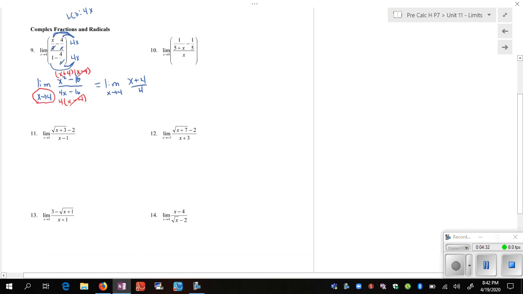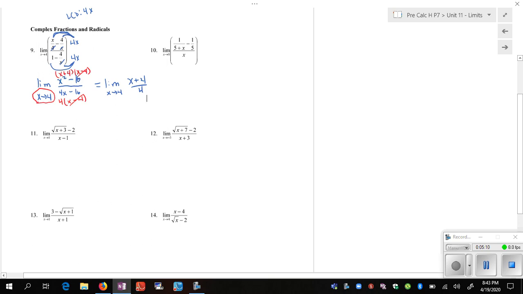And essentially, for any of these questions, if I start by plugging in 1, on number 11 here perhaps, I'd get the square root of 4 minus 2, which is 0 over 0. And if I can simplify it and actually come up with a limit at that point, that means I'm going to have a removable discontinuity at x equals 1. And for this one, I'm probably going to have a removable discontinuity at -3. And for this one, there's a chance of a removable discontinuity at maybe -1, and so on and so forth.